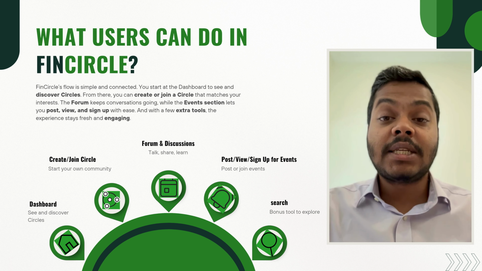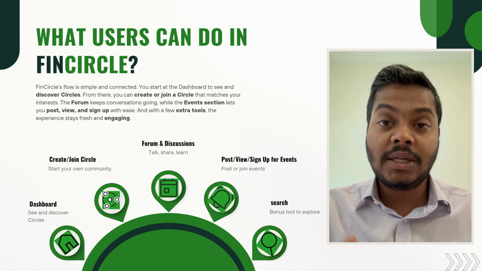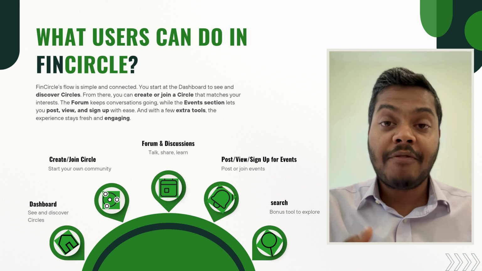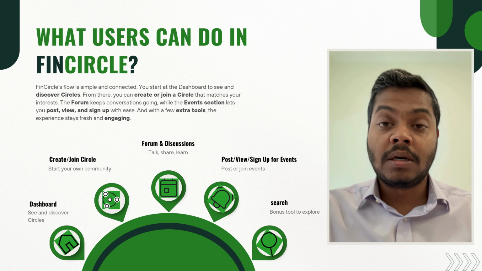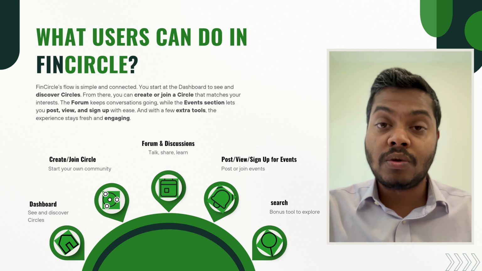Here I'll be discussing what different users can do within our application. As you can see, the first page is a dashboard page or the home page. We have different functions here. We have the My Circles function to go to. We have My Networks for the users to check out.